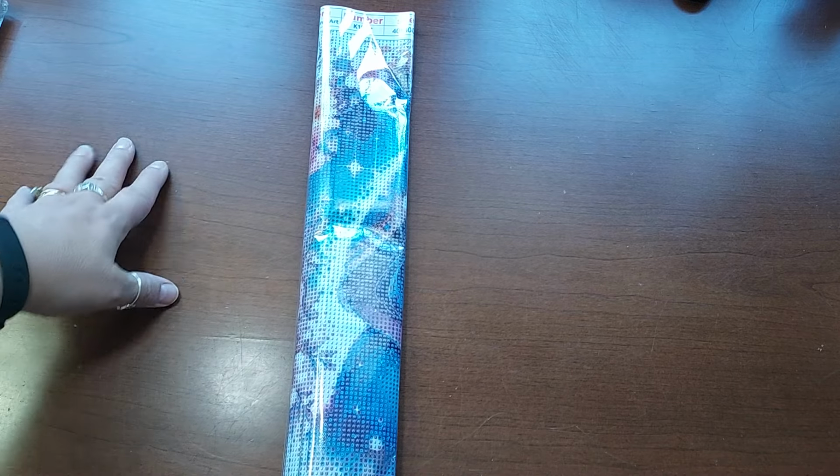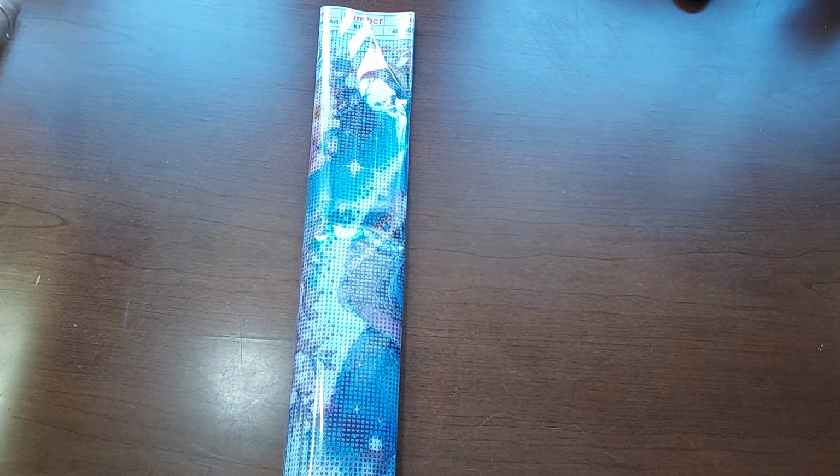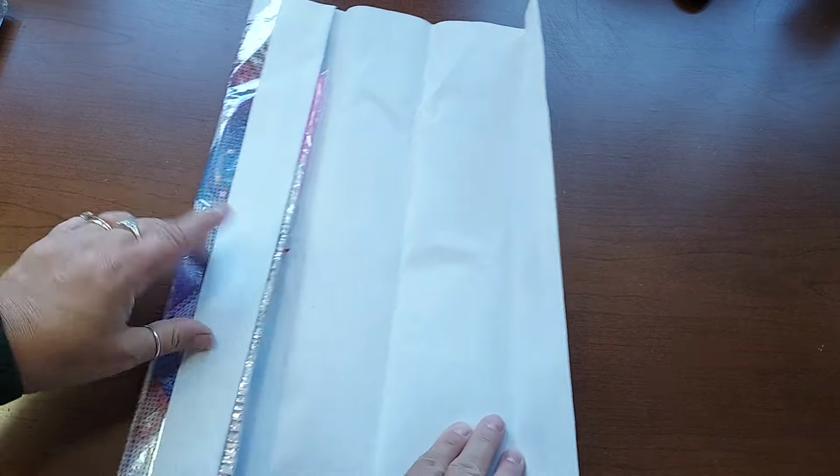My stuff came quickly. As far as that crease there, that's not them. That's not the company. That's whoever was manufacturing it. Same thing, same crease.